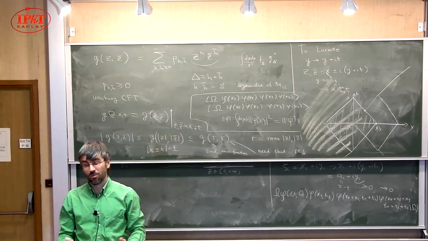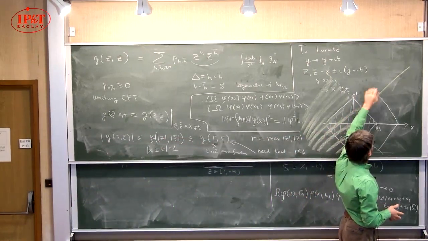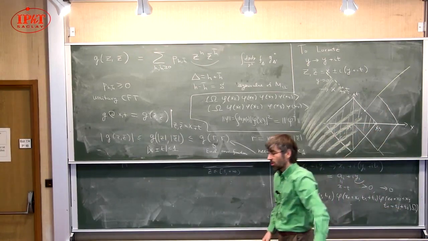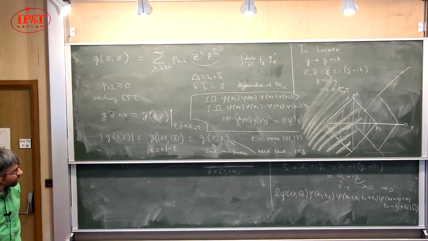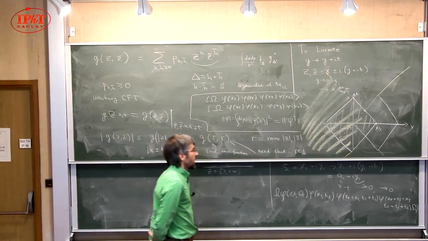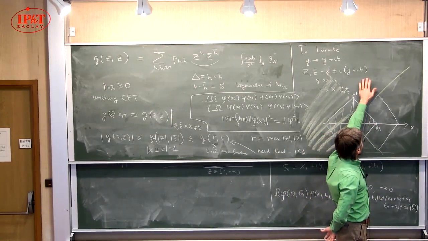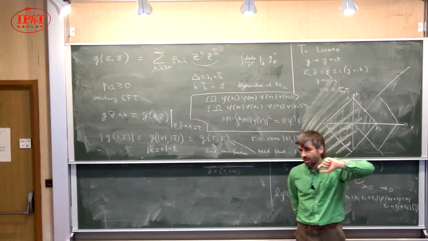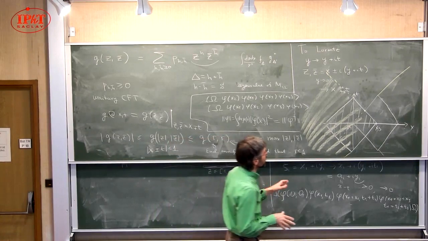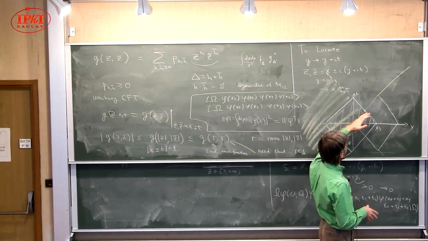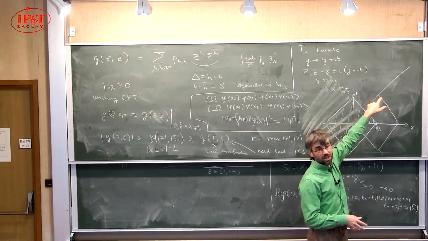Now that we know that it's a distribution, we know how to define it, we can study what is the structure of this distribution to the future of the double light cone singularity. And in fact, in two-dimensional CFTs, you can show, using a different argument, that to the future of the double light cone singularity, this distribution is actually a smooth function. So in two-dimensional CFTs, you can show that all singularities are on the null cones, on the light cones, but the moment you move away in the bulk, the distribution there becomes actually a smooth function.